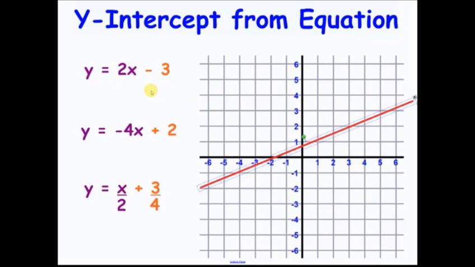So you can see the y-intercept from an equation, when it's in the format y equals something to do with x plus or minus a number, whatever the plus or minus the number is where it cuts the y-intercept. If there's no number there at all, let's say for example we had y equals 2x and there was nothing there, what that means is it goes through the origin. It goes through 0, because you don't add or subtract 0. We don't show that. So it would be y equals 2x, and that would be it. You don't write anything to do with the 0, and we'll look at that again in a minute.